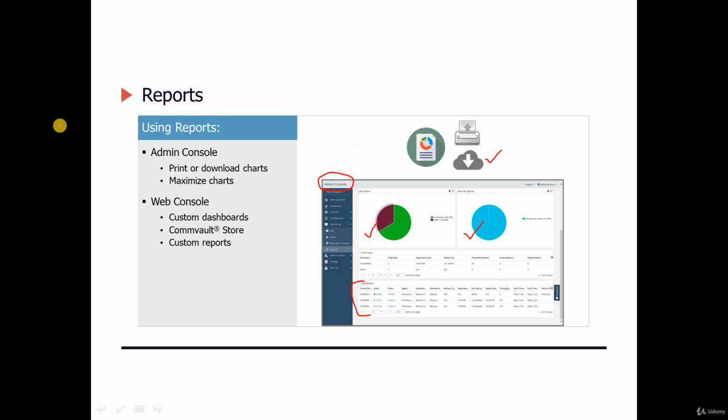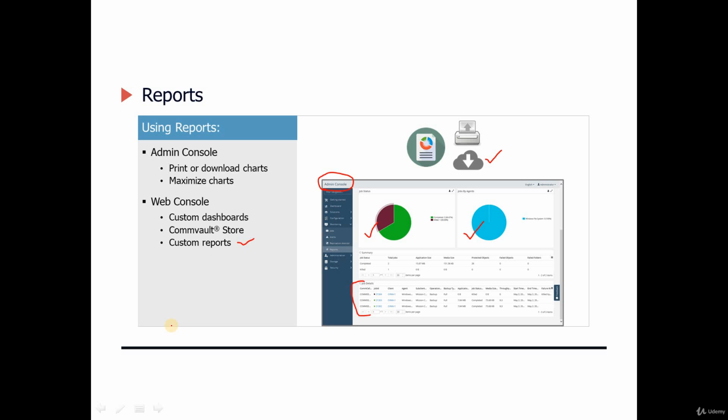I can create different custom reports as well. I can choose what information I want to include in the report, and then I can generate or schedule the reports. If you remember, during the scheduling policy, we also spoke about how we can schedule reports. And during the server group, we discussed an example when you have a requirement of generating a report for a particular group of servers. Then you can create a server group, and generate a report on that group, not on individual servers. That makes your job much easier, right?